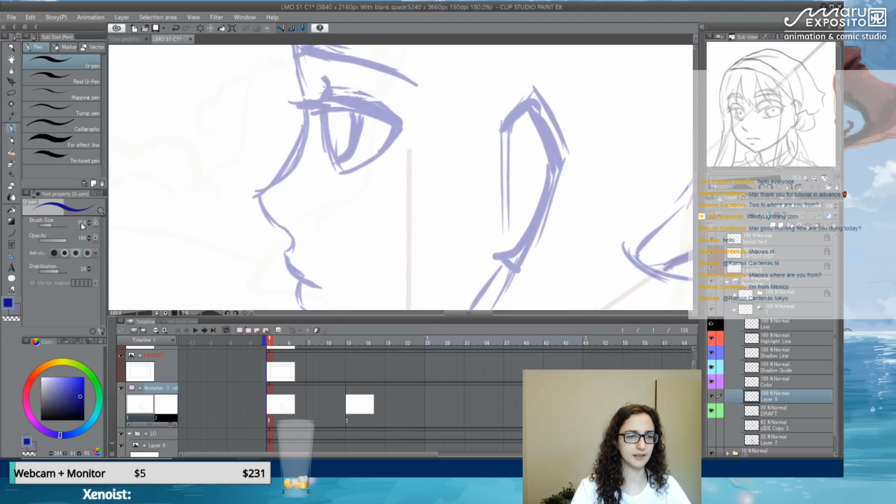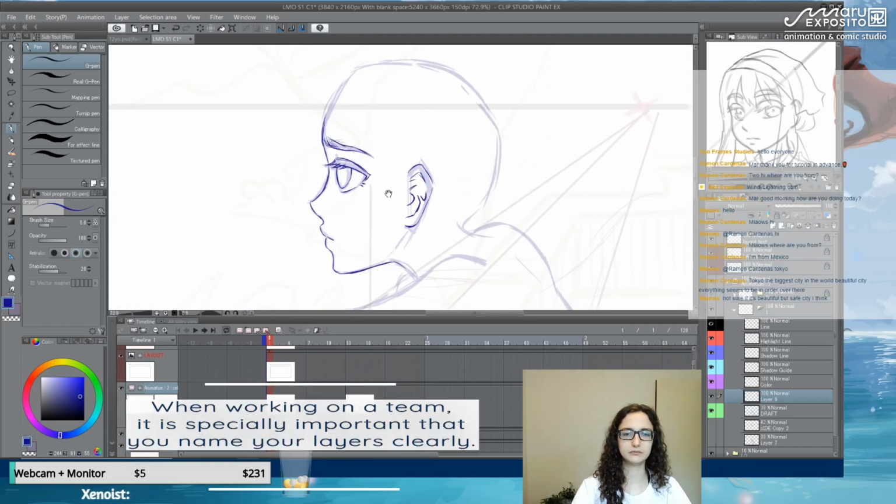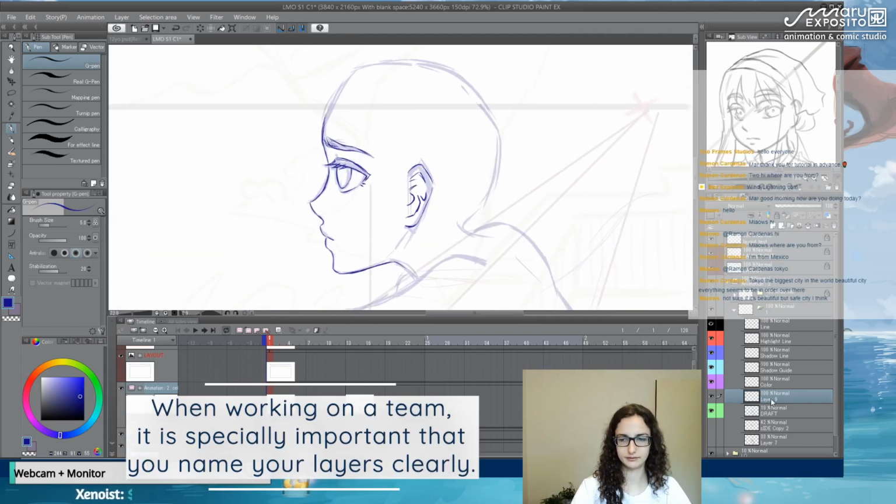Right, so let's make the brush thinner. Every time I do a new sketch, normally I make the brush thinner, so it's closer to the final drawing. Now that's for the face. And now let's do the full body. Woohoo!